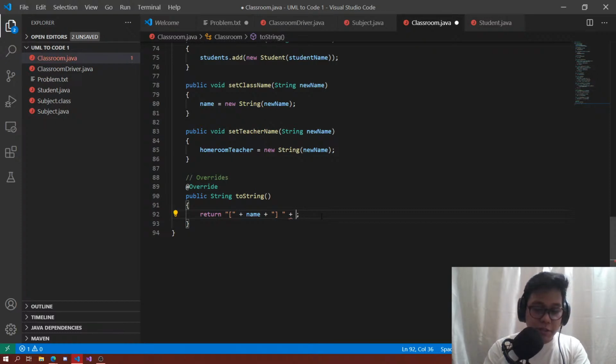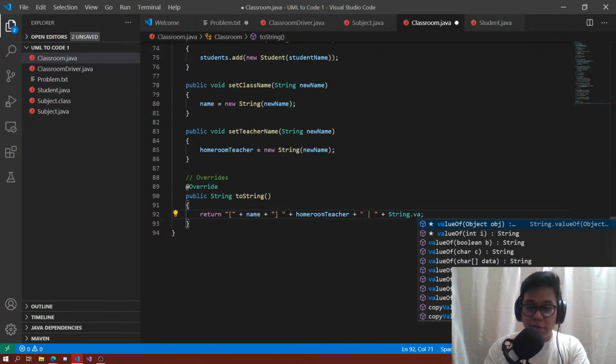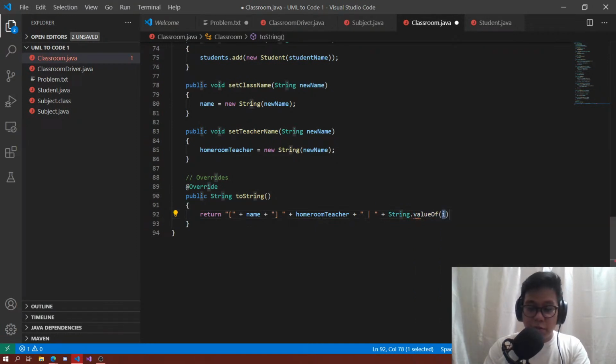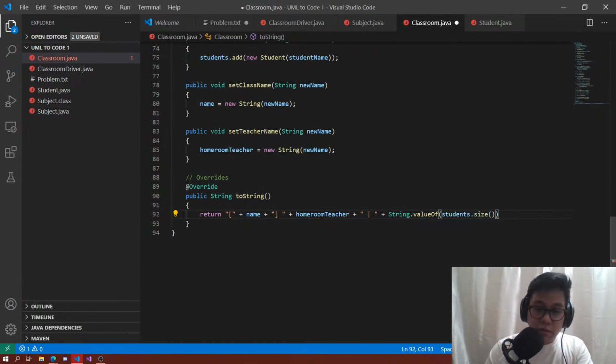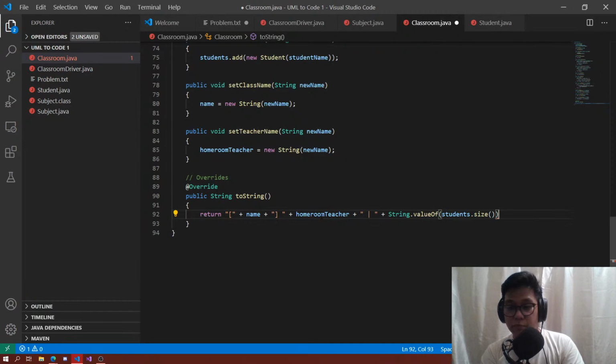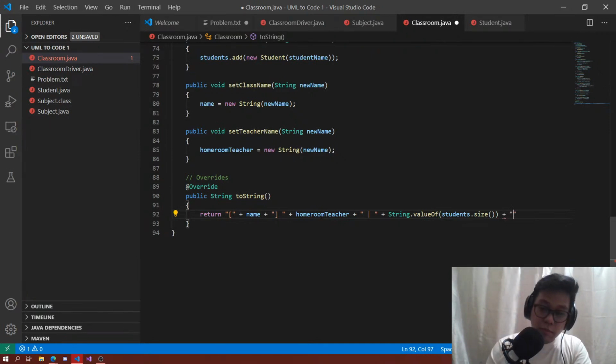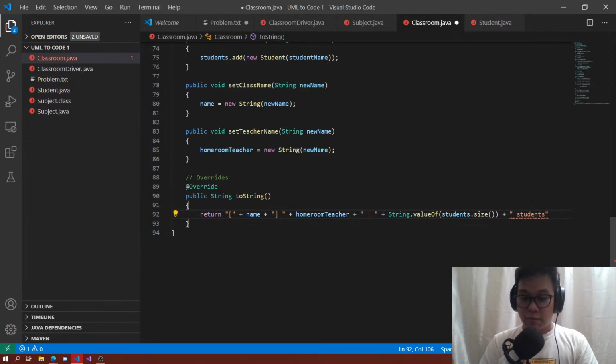Oh, okay, so that's homeroomTeacher plus space, number of students, String.valueOf integer, which is students.size. Yeah, something like that.